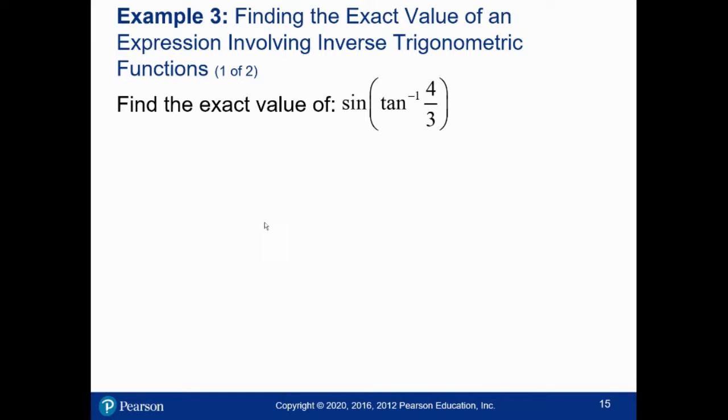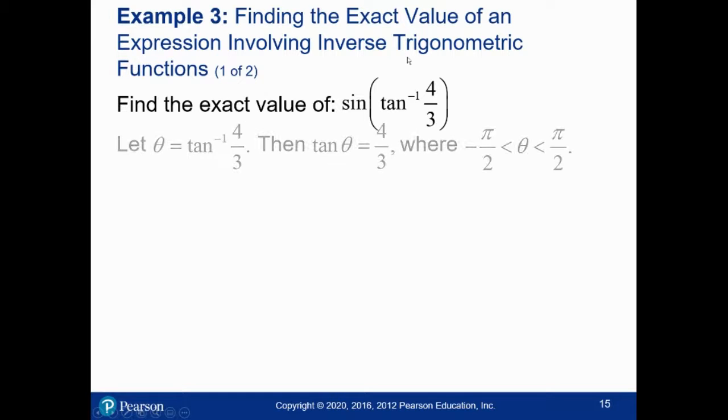So how are we going to compute the value of the sine of the arctangent of 4/3? Sine and arctangent are not inverse functions of one another, so I can't just say, oh, it's 4/3, hooray. That wouldn't make sense anyway, because the sine of something can't be 4/3. It's got to be between 1 and -1.